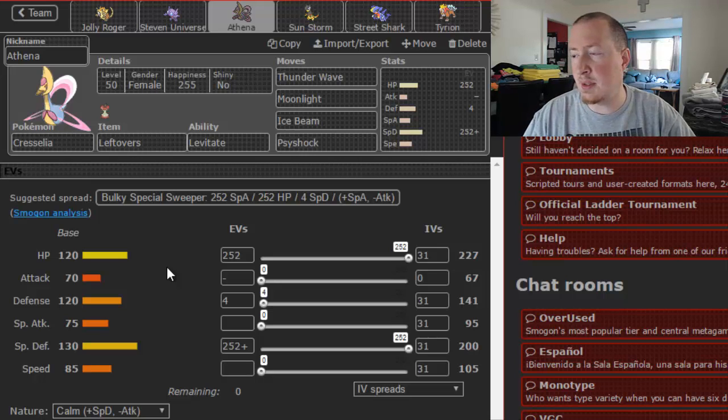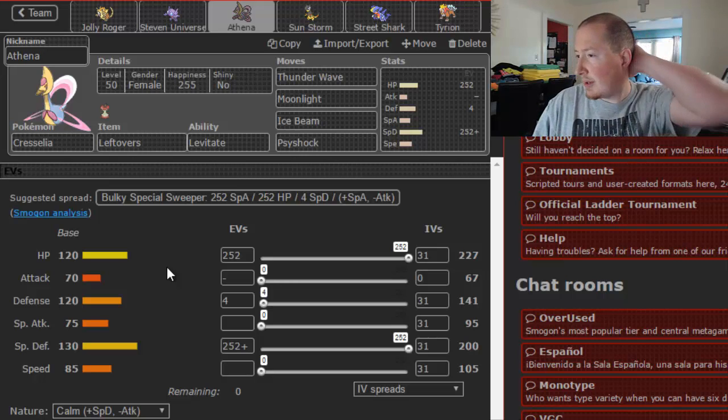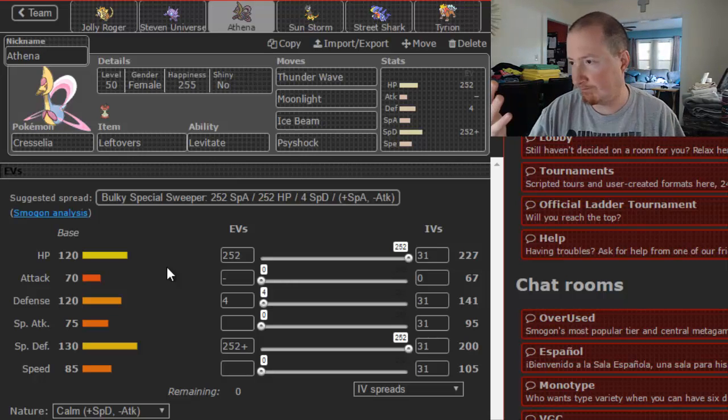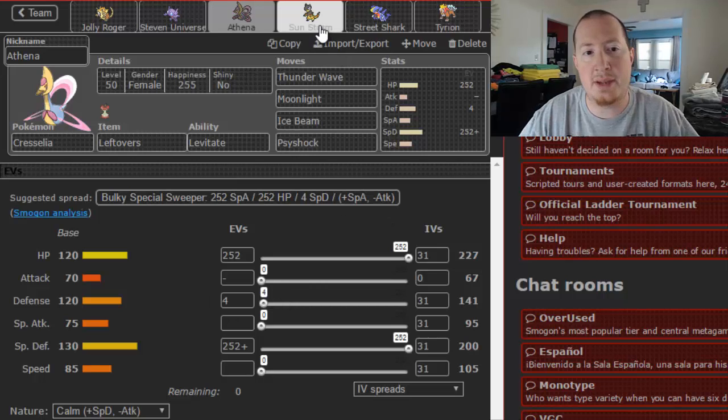Ice Beam hits the major threats. This is going to come in and hopefully stop, namely Latios and Nidoqueen. We need the Psyshock in order to hit possibly special defensive Clefable. Does better damage against Snorlax, and super effective damage on the things. We don't really hit Crawdaunt or Mega Aggron very well, but Thunder Waving them and switching appropriately is the plan for that.